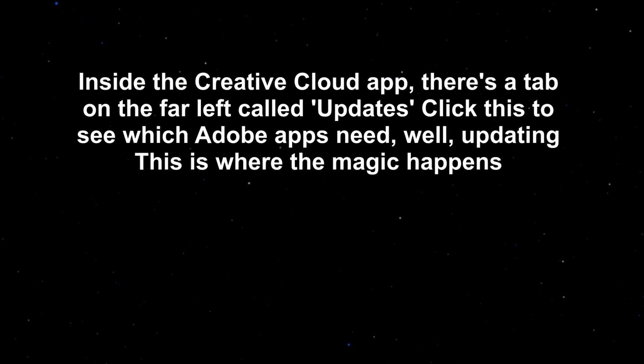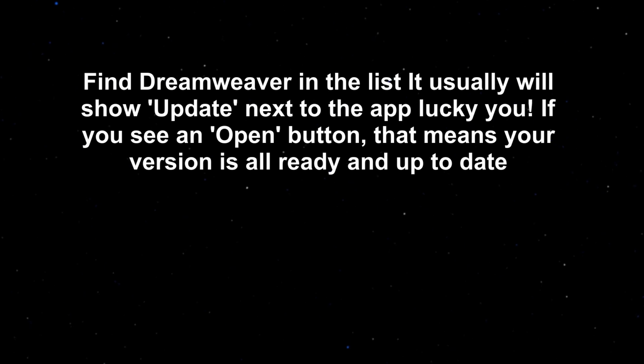Inside the Creative Cloud app, there's a tab on the far left called Updates. Click this to see which Adobe apps need updating. This is where the magic happens. Find Dreamweaver in the list. It usually will show Update next to the app. Lucky you, if you see an Open button, that means your version is already up to date.